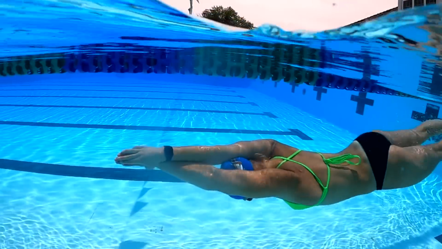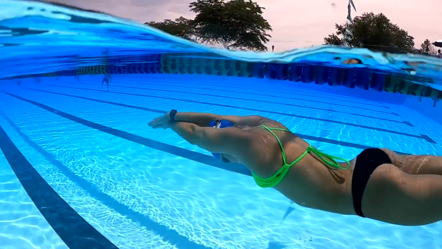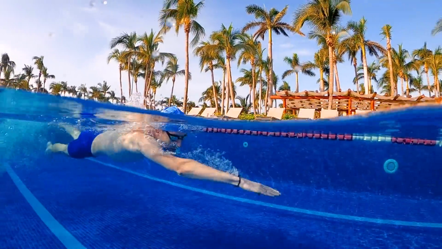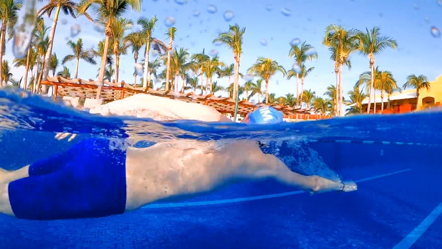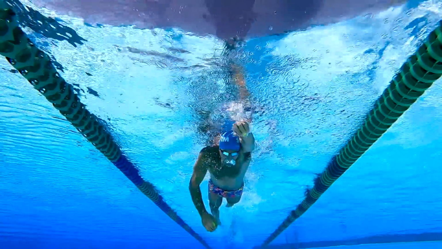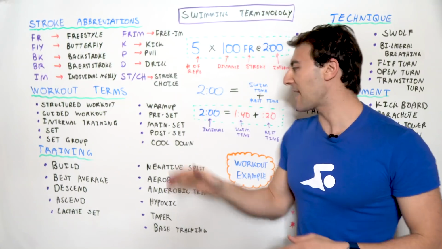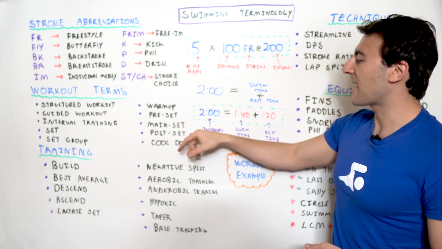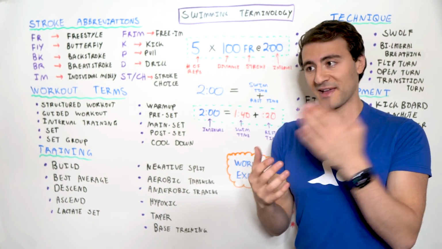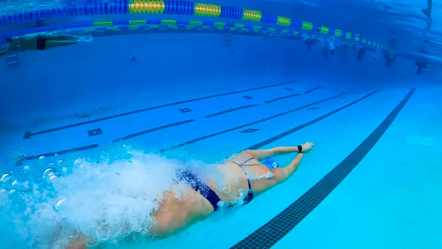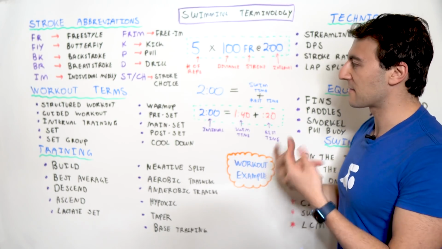If it's aerobic, you might be doing something longer in there. If it's more speed in the main set, you'll probably get your heart rate up a little bit more with shorter distances in the preset. Oftentimes, your drills and technique work is going to happen in the preset. You may or may not have a post set in your workout. Oftentimes in competitive swimming, you'll do things like starts or race pace or broken swims in the post set, and then you have the cool down to flush it out.